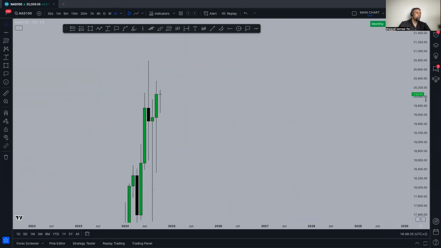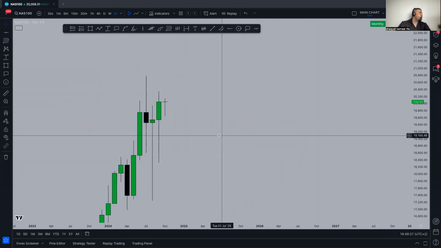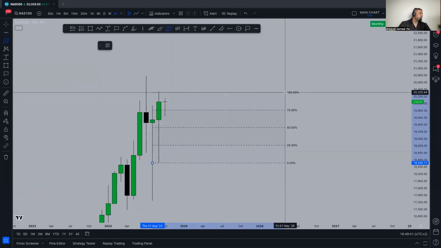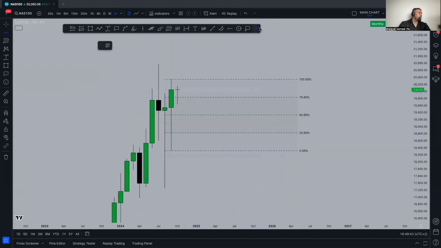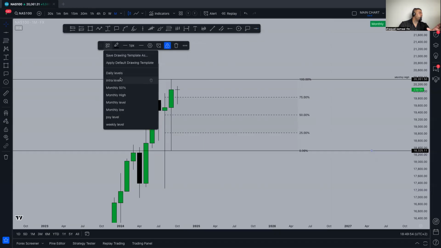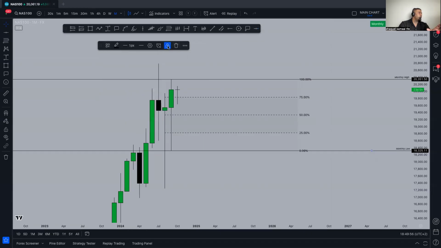Now, with that being said, what we're going to do on a monthly, look at previous monthly high and low. Let's do that. Okay, like that. Monthly high, monthly low. That's the monthly high. And then go to the monthly low. Okay, and lock that in, monthly low. Lock that also in, make sure it's locked in, guys. Okay, it's locked in, monthly high, monthly low.